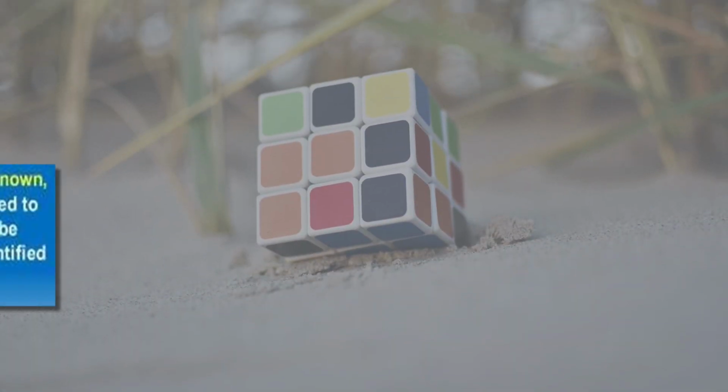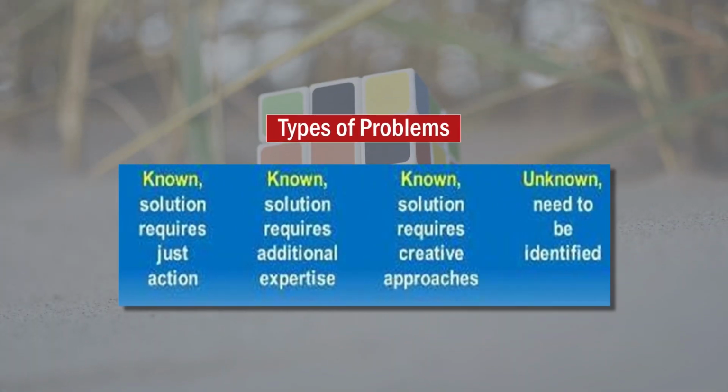There are different types of problems. There are problems which are unknown and you are supposed to identify what kind of problems they are. These problems are categorized as research problems, where the problem itself is unknown and you need to identify what the problem is, and after identification you need to propose a possible solution. But many a time the problems are very well known and you are supposed to just act. So, they relate to a separate category of problem.